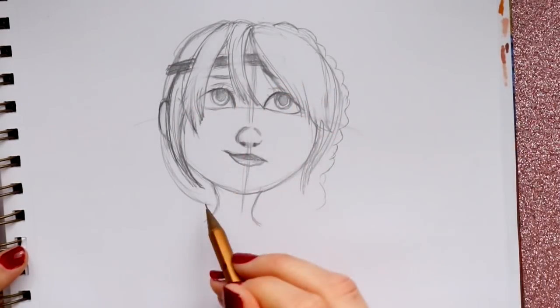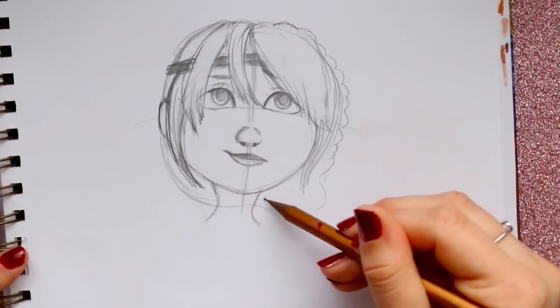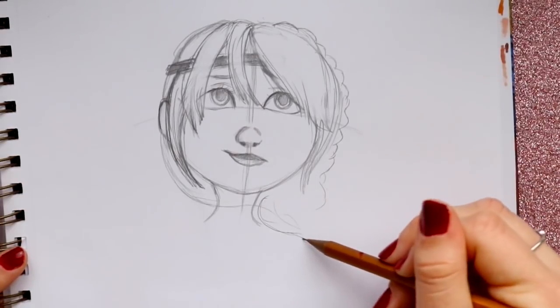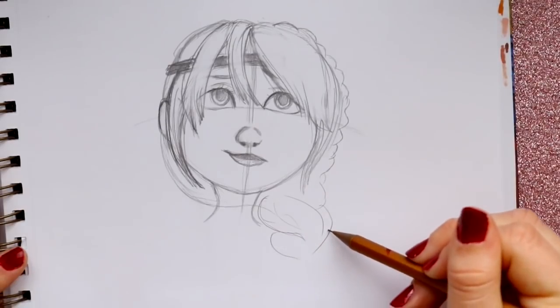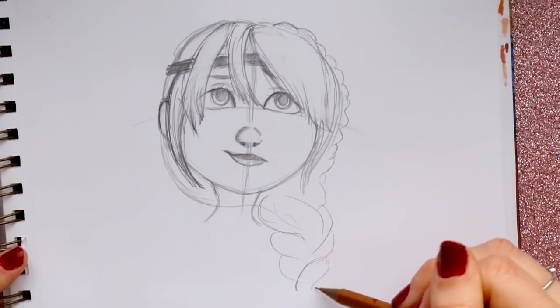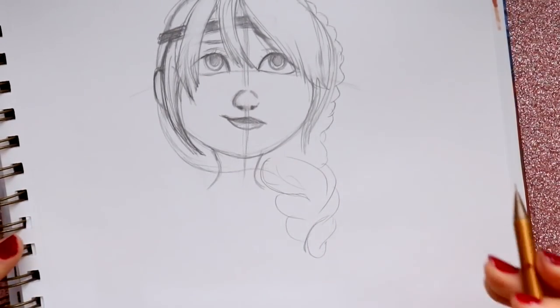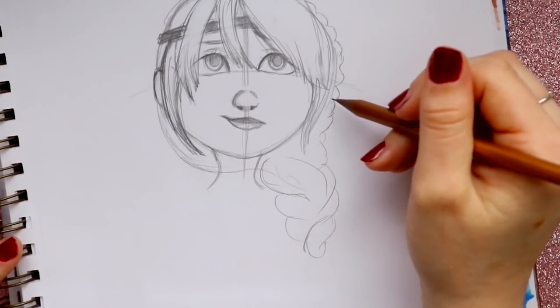And I'm actually gonna draw on the other side, go through her neck. And that way I can start connecting her braid off to the side. So I'm just, once again, gonna keep this lumpy, roughly braided, so it goes down in front of her neck. All right. Let's go ahead and define her braid a little bit more.